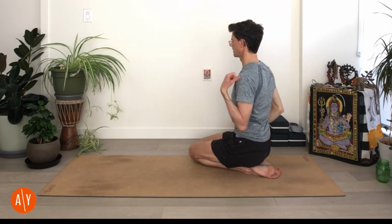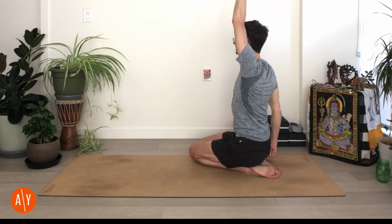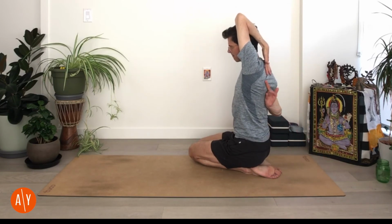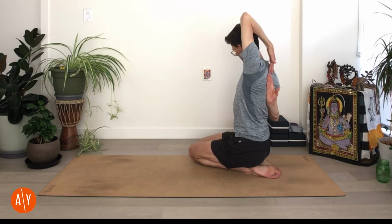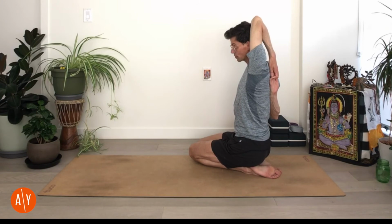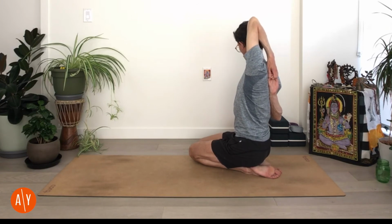Release your hands, other side. Stretch your left arm up, bend your elbow. Take your right arm back, place the back of your hand on your shirt, and then you can walk your hand over to the center line a little more. Maybe clasp your hands, and if you can't, you can clasp your shirt, hold your shirt, or grab a towel or a strap to hold between your hands.